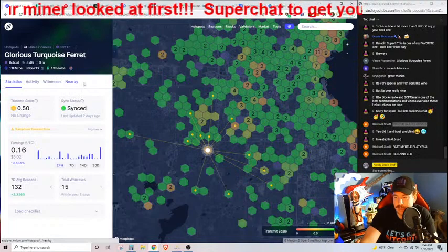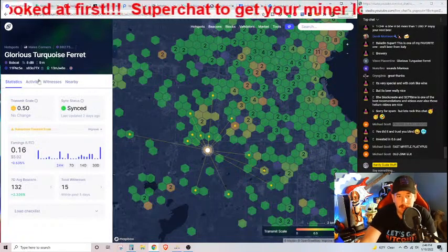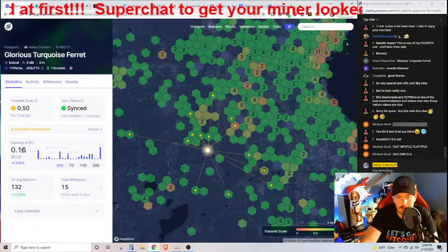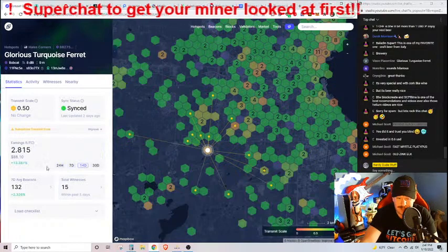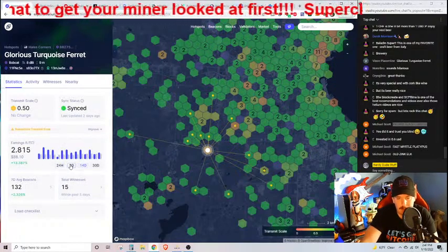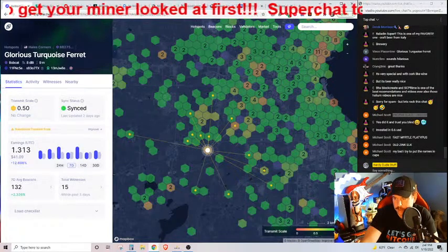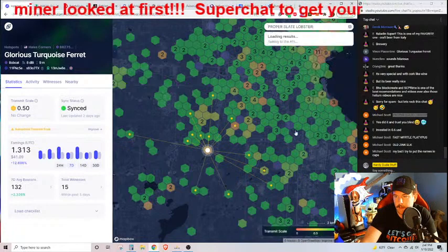The only thing I could probably say is maybe it's your LMR cable. If you're running like 9 meters from the Bobcat and you're getting these low, at least your earnings are above the average, which is good. But we want the 14 day to be the 7 day, so maybe just a cable. My bad, I tried to put the names in caps. It's fine. I'm gonna take a look at one of yours though.